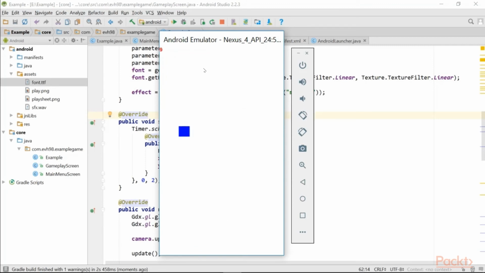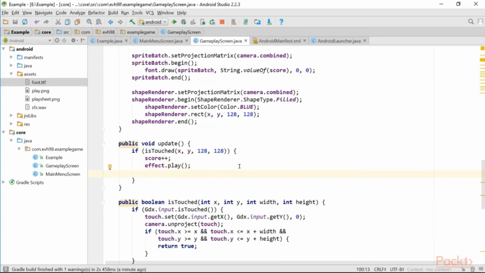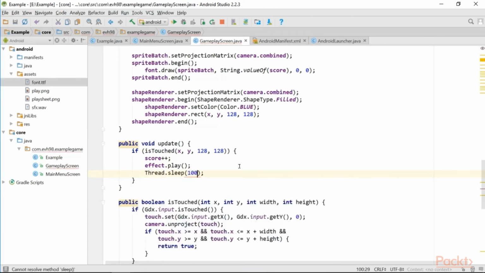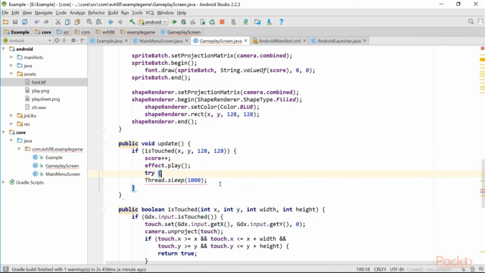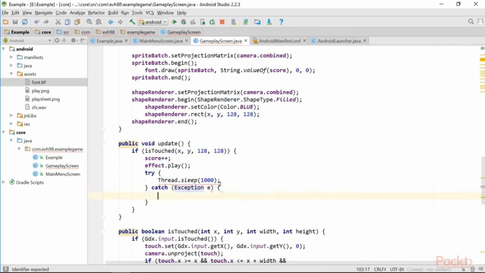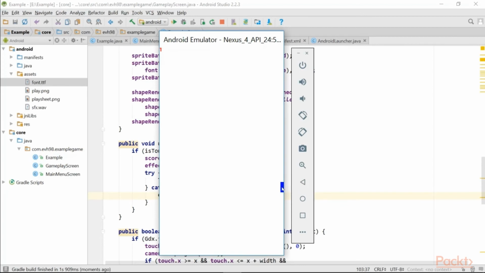Now, the reason it's actually detecting multiple clicks is that it's actually detecting for holds as well. So it can just spam out like that. The best way to get past this is to just simply, after the score and effect have been played, do a Thread.sleep for about a second. And we have to wrap this in a try-catch. And then we can play our game again. Now if you'll see, it works perfectly fine. The sound effect isn't spamming out, and our score is only updating incrementally.